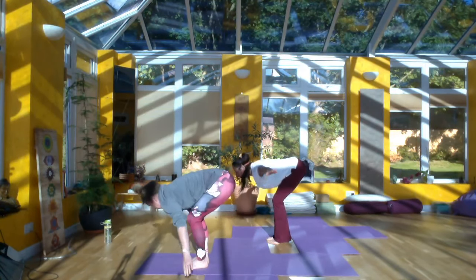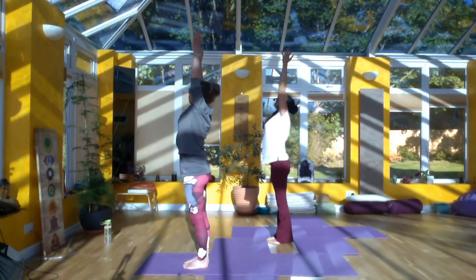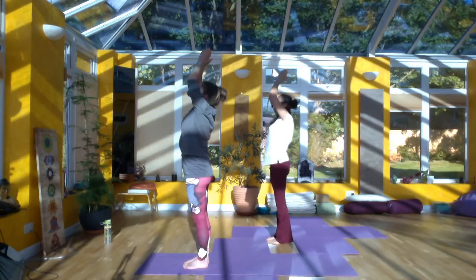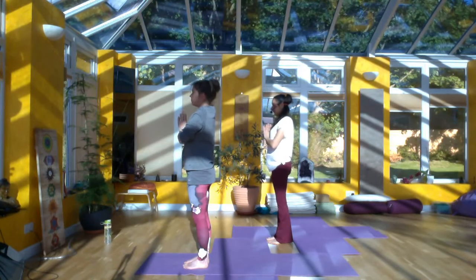Inhale over the width. Taking in reality. Opening, greeting the sun. Breathing out, palms together. And then integrate again. Take a moment, see what has changed.